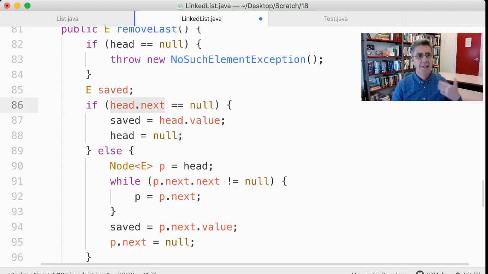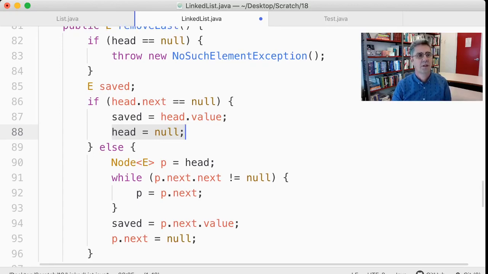It's because head is not null, it's pointing at a node, but the instance variable next of that node is null, so therefore it means there's only one element. In that case, we save the value found in head.value and we set head to null to remove the one element that was present in the list.